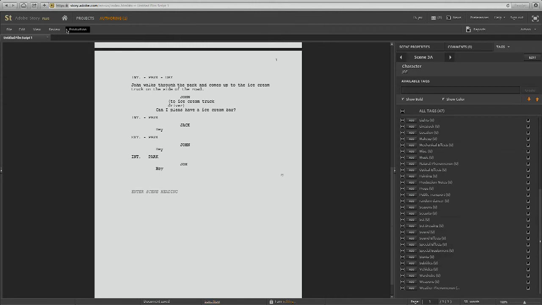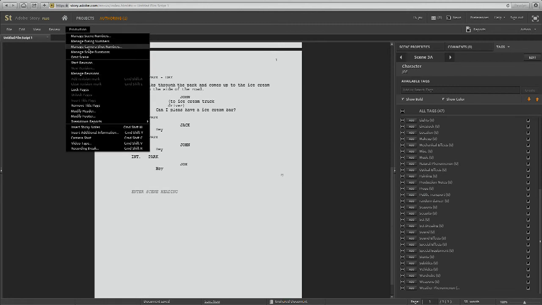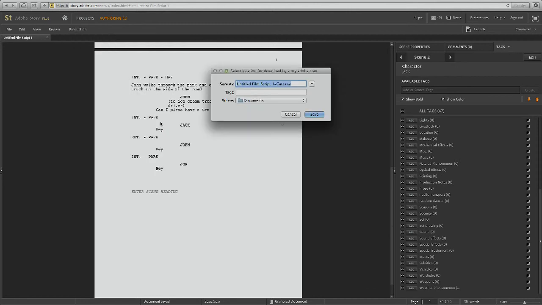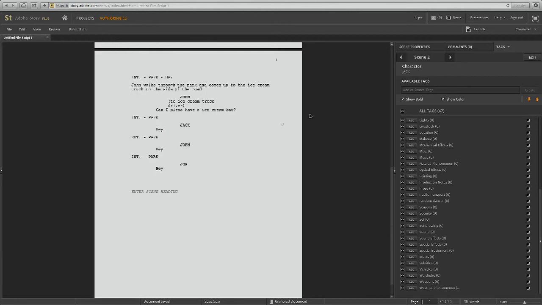So then if you go up here into production, go to breakdown reports, you can view all of these. So if you go to cast breakdown report, select that, we'll let it load. And you just created one. Now I know you can't see it now, but I will show you how to view it when we go out of our script in a minute.